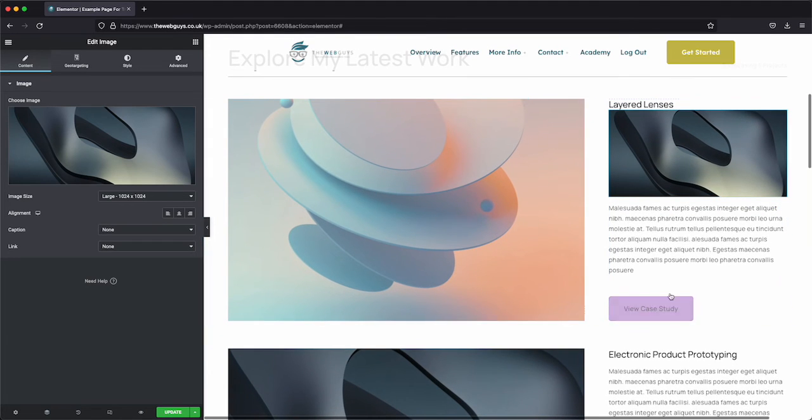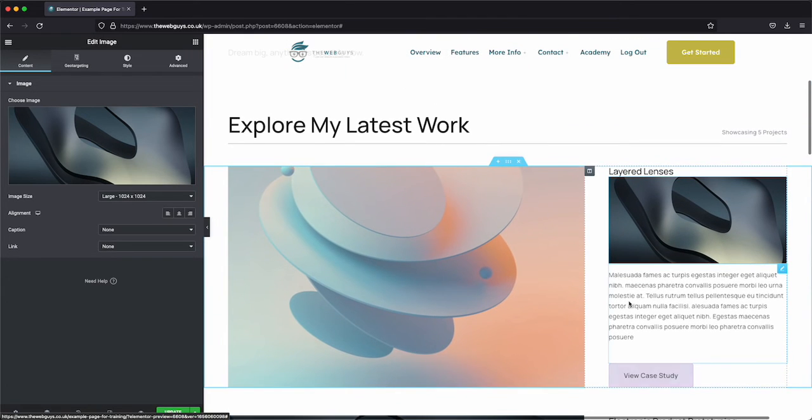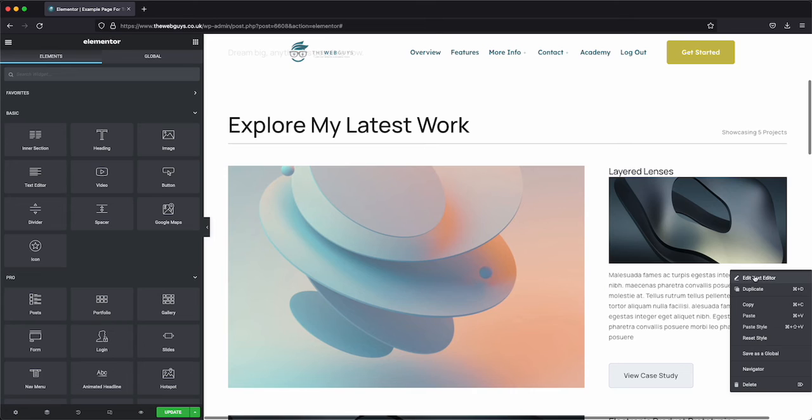Depending on what the block is, you'll see different options over on the left. Now you can also right click anywhere on the block or on the icon in the top right hand corner, and that brings up some other options. You can duplicate an item, which will create an exact copy of it right below the existing one, which you can then edit and drag into place. You can copy, which just copies it to the clipboard, and then you can go off and paste it somewhere else, or you can delete it.